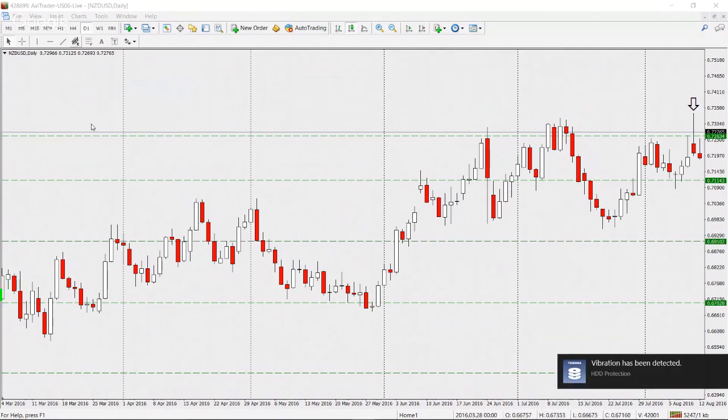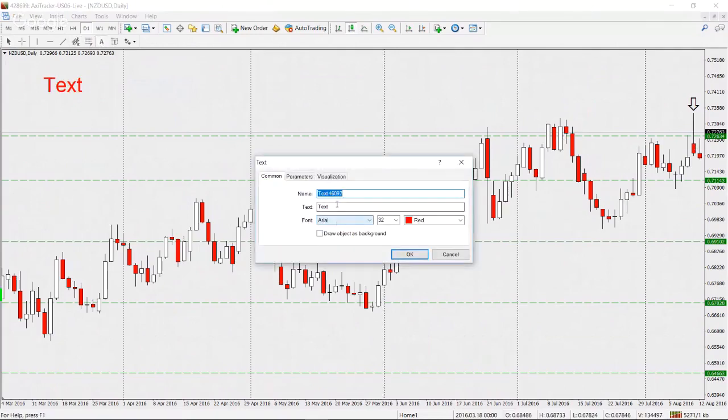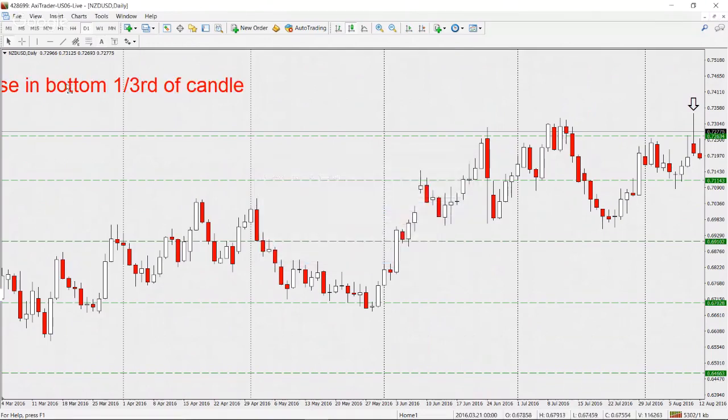So this is what happened, okay? What we have here is a candle where the open and the close, again, we're going to use the bearish example, are in the bottom third of the candle. That's very important, and I'll give you an optimizer in a moment. So, number one: open and close in the bottom third. And you can see that's the case here.